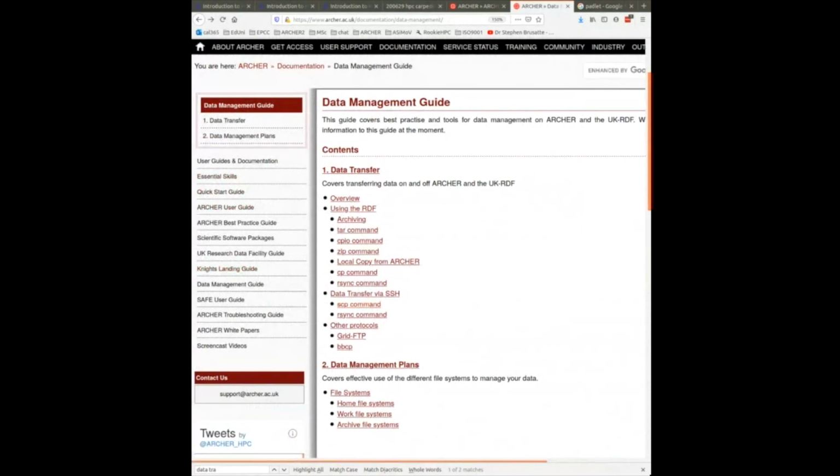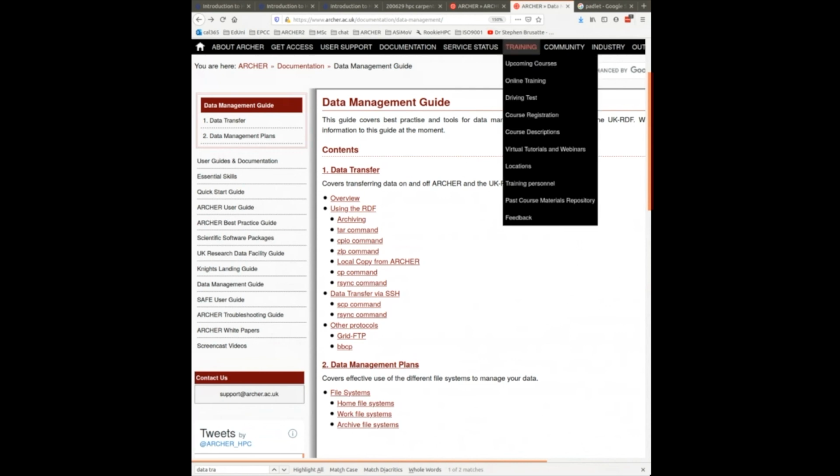I found some documentation, but unfortunately it's a PDF file. Apologies for that. But there are data transfer nodes, and you can use them. They are there to give you good bandwidth, and also so you don't burn up large amounts of time on the compute nodes, but also on the login nodes. So apologies, I can't find the documentation at the moment.